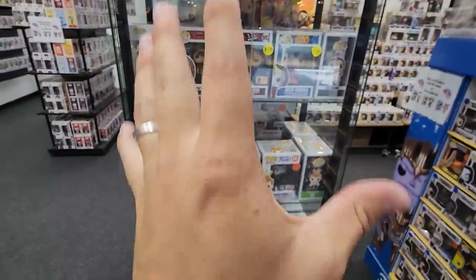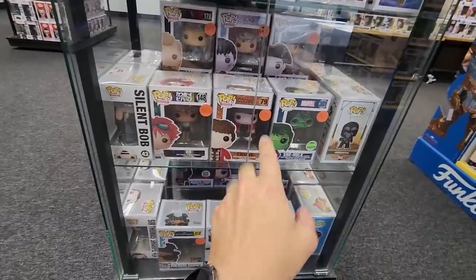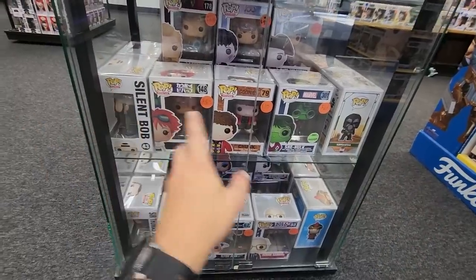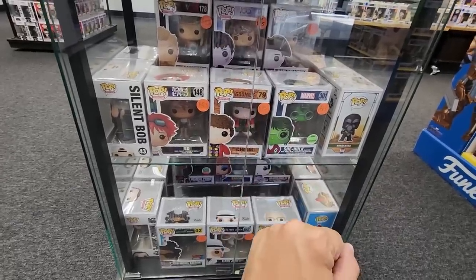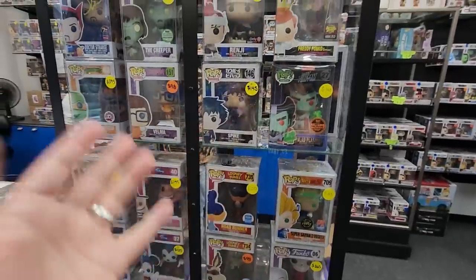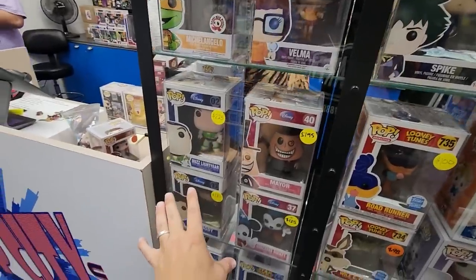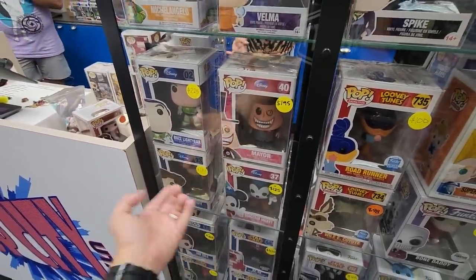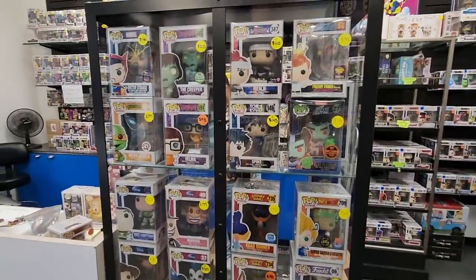This is not a set I've been talking about in the video, but one I've been thinking about starting lately is the Goonies set. That was a movie I watched as a kid — me and my family re-watched it probably close to a hundred times. This would be a good start to that set. I'm thinking about picking up Chunk today. I've also been trying to maybe piece together the Scooby-Doo set — I'm looking for Velma. I'm also looking for some of the original Toy Story pops. I do have Buzz Lightyear but not Woody, though those might be more expensive than what we're willing to spend today.